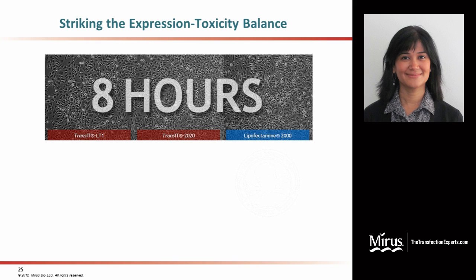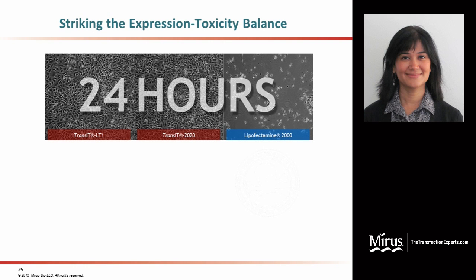The first on the left is our TransIT-LT1 reagent, followed by TransIT-2020, another high-performance reagent by Mirus. And in comparison is a liposomal formulation that is popularly used, called Lipofectamine 2000. At the 8-hour time point, you barely notice any differences in cell morphology with any of these reagents. The cells look just fine. However, as you progress into the 24-hour time point post-transfection, the Lipofectamine 2000 formulation wreaks havoc on the cells. The cells are all shriveled up and rounded, compared to the healthy-looking cells with the TransIT-LT1 and TransIT-2020 formulations.